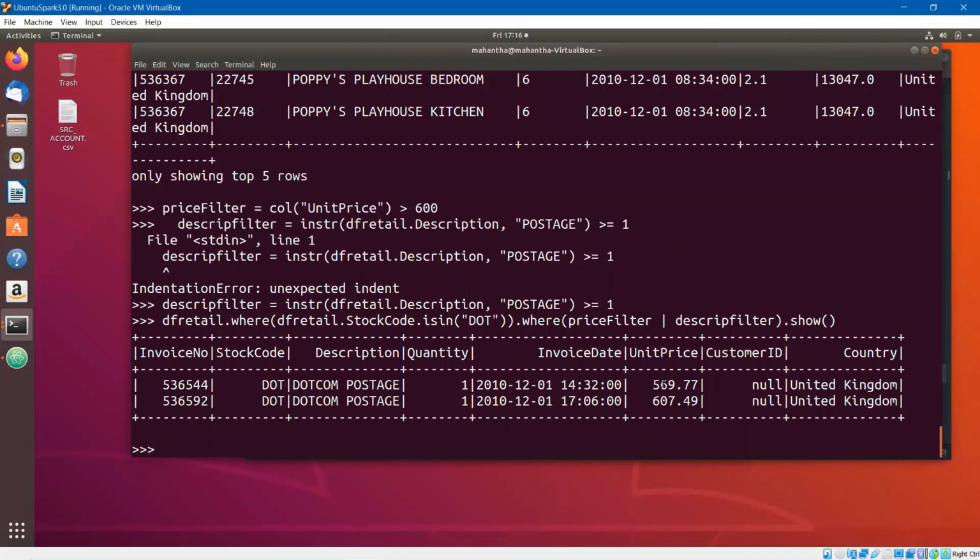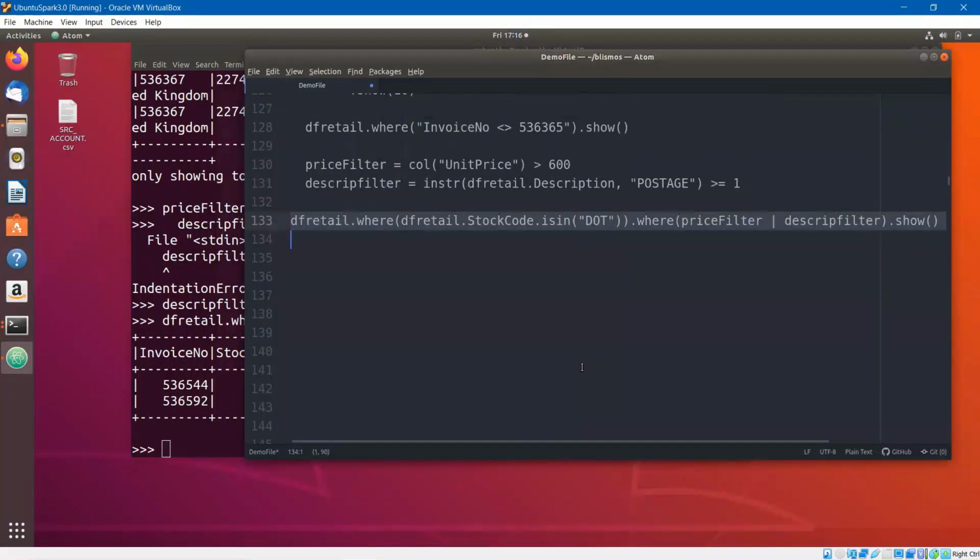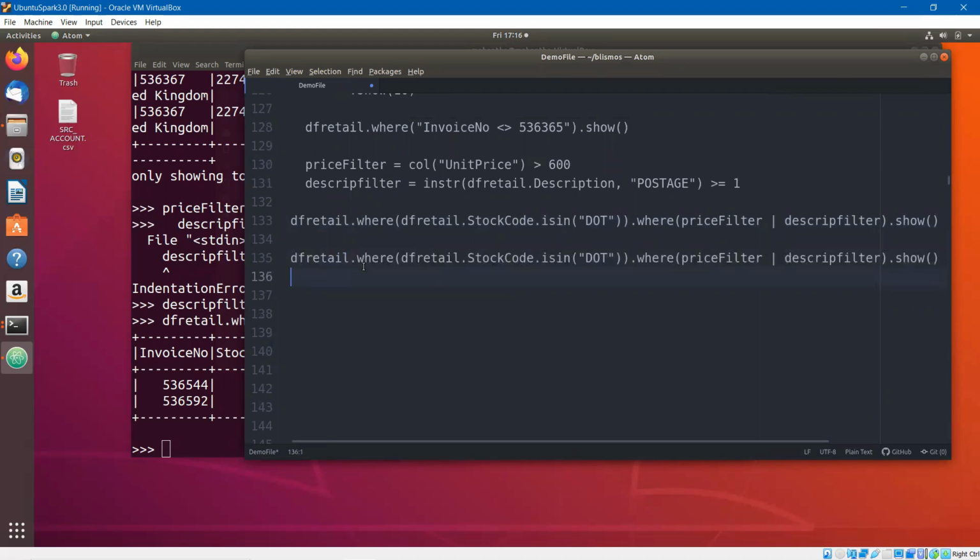Some people ask me a question: why do we have a 569.77 even though one of our conditions says more than 600? That is because we are saying OR here. If you try to have this particular expression as an AND, only this will get displayed. Let us try to explore that. All I will do is paste it here again, and I'll make this AND.